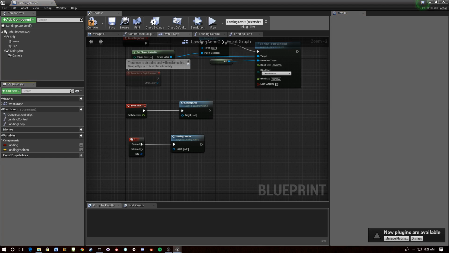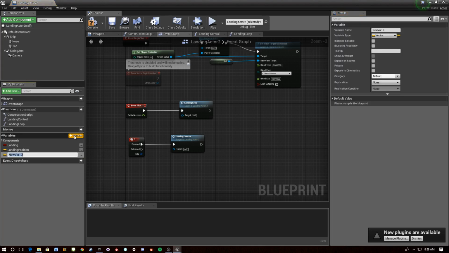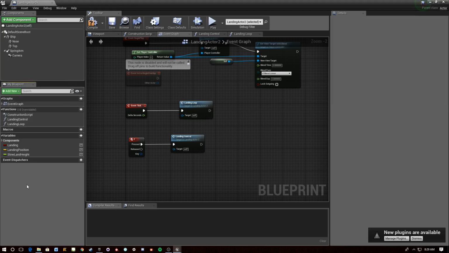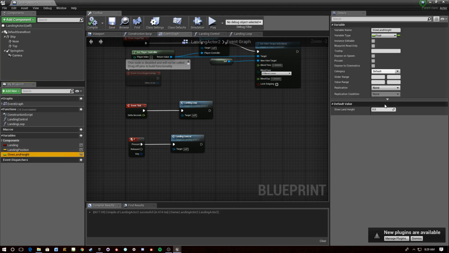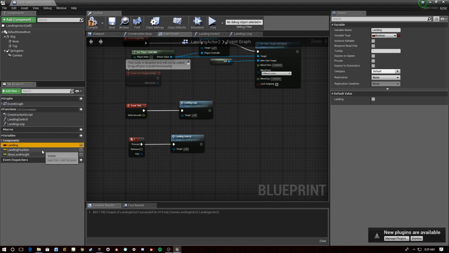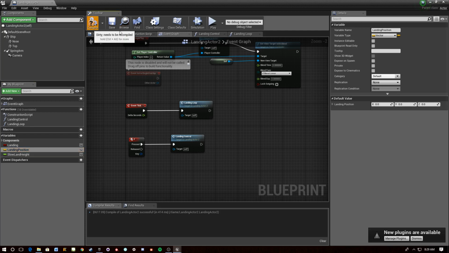And then we also, just to smooth things out, I have a slow land height that's a float. And this is just like, okay, we want to drop pretty quickly from high heights, but once we get close to the ground, we want to slow down. And I have that set at a default of 400. Landing is defaulted to false, and the landing position starts out at 0.